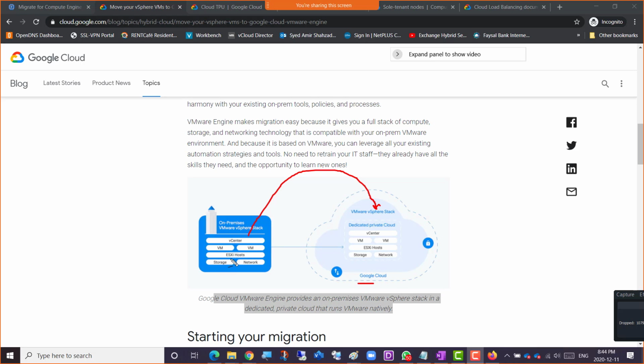So if they are moving away from a VMware ESXi host, ESXi hypervisor, and they're landing on GCP, they are still landing on an ESXi hypervisor there as well.